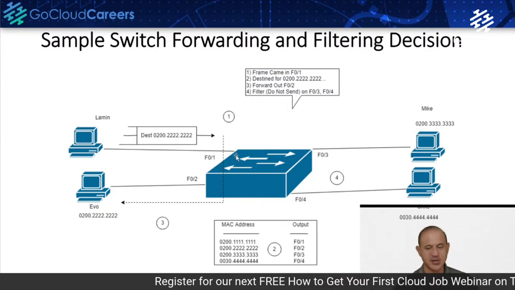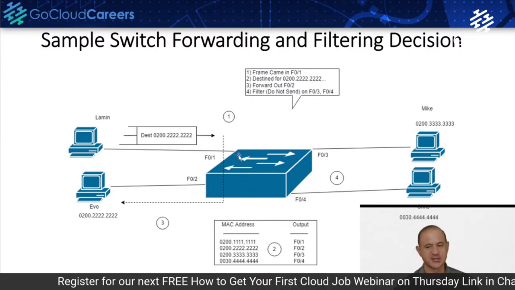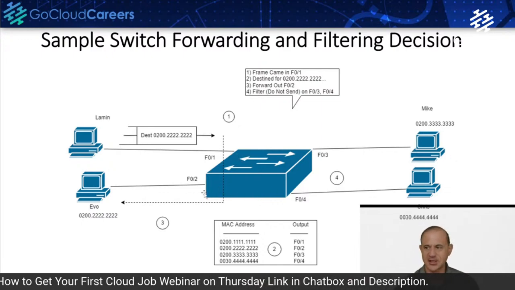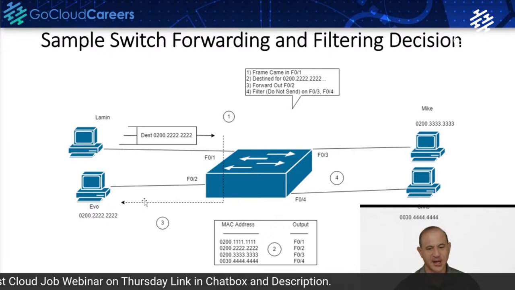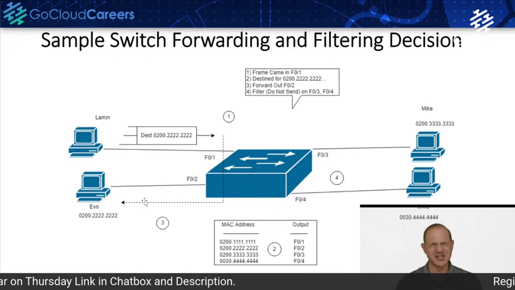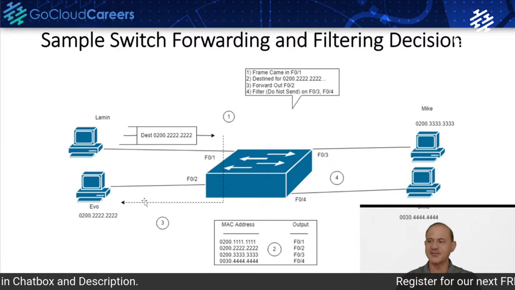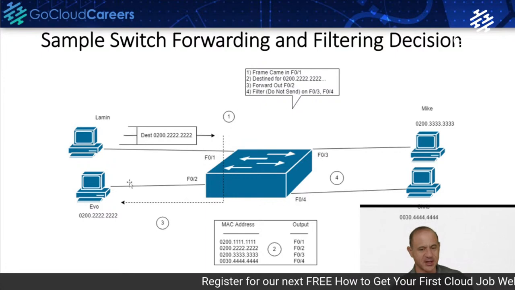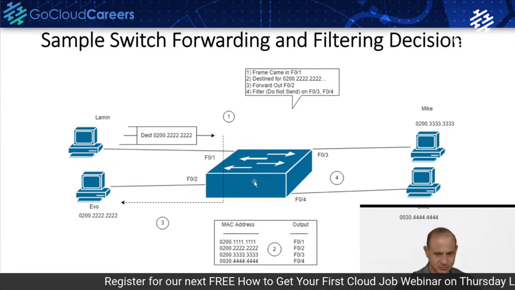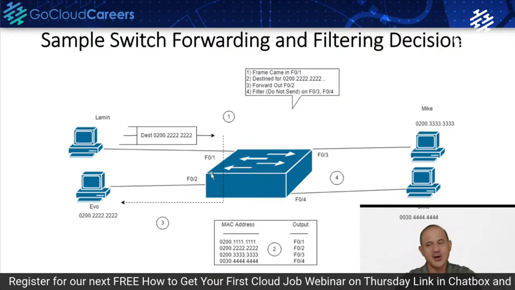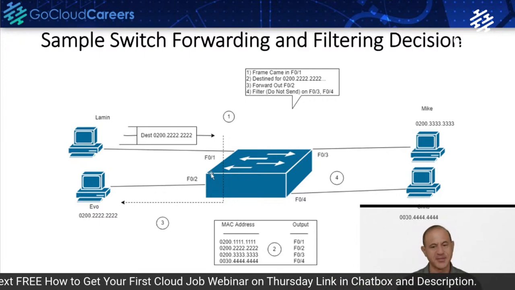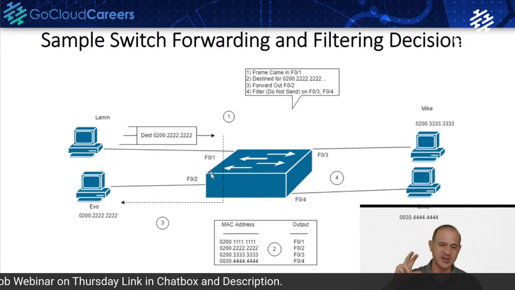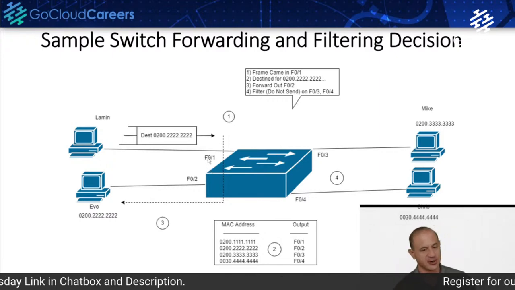And what's going to happen is the switch initially is going to say, I don't know where to send it. So it's going to flood it out this port, this port, and then this port. Then Eva Doikia is going to say, I have this MAC address. Let's talk. And then when Eva Doikia responds, it goes into the switch. And the switch says, do I know which port to send it to? It looks in its MAC address table and says, I sure do. Laman sent a request to Eva Doikia on FastEthernet port 0/1.